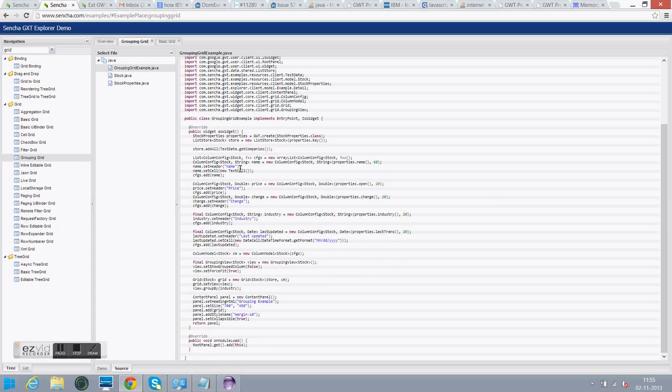Here they are making it more generic, more usable, and reusing the business logic. So the first difference is list store and grouping store. The second is the column config, which is completely changed for all the grids. So that is also the same here. Here also there is the column config for the different columns.